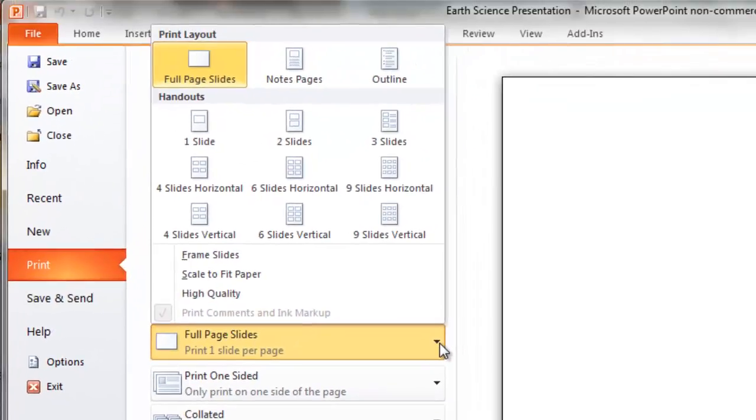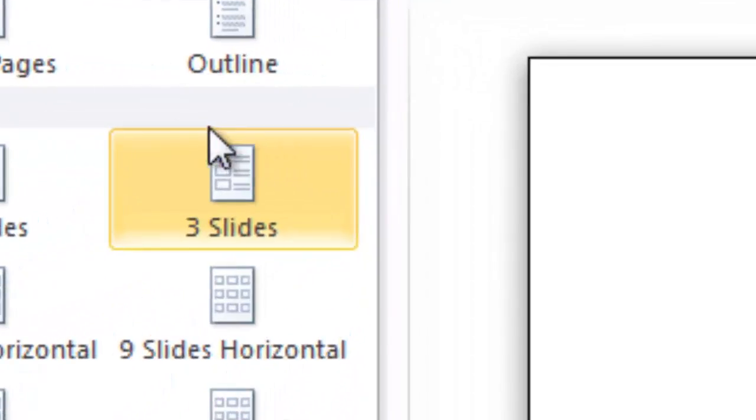In here you will see that there are many different ways you can print your slideshow. First, you can print full page slides. You may select how many slides you would like to be visible on the page that you print. You also notice on this one that I'm showing you right here, you'll see a box with lines next to the box. This is great for handouts.